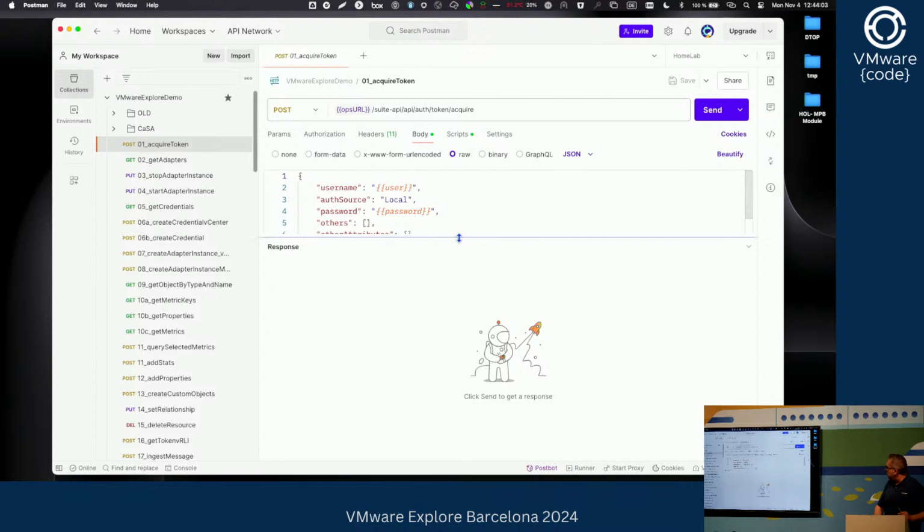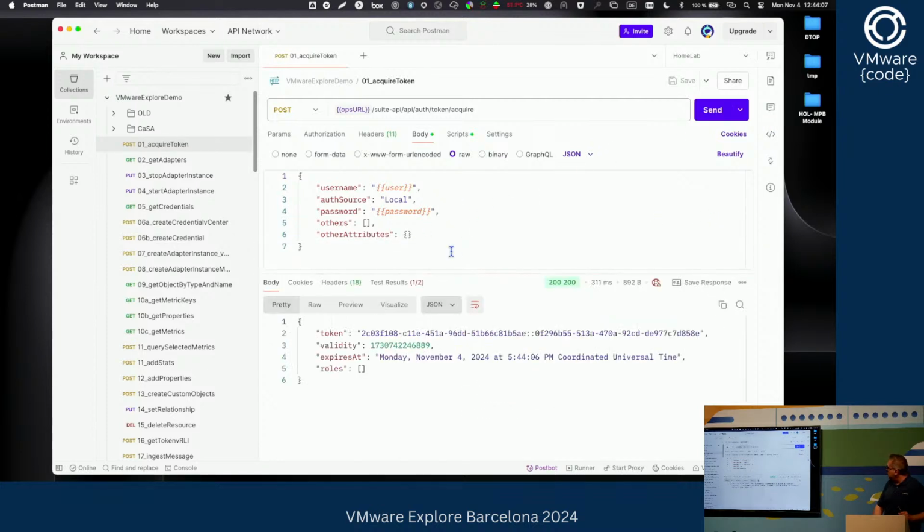It's also described in the Swagger UI. It's pretty easy. You send it, and you get your token. Of course, in the end, you will need some logic in your script to retrieve the token from the JSON response. And the token is valid, that's also important, for 6 hours.